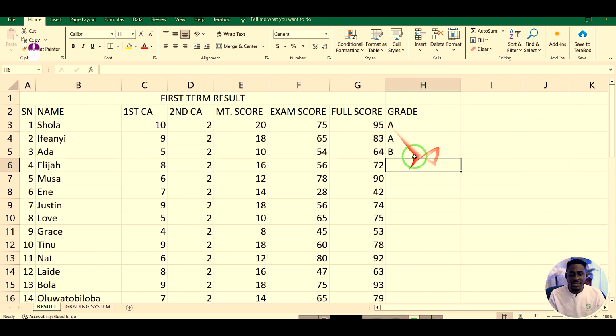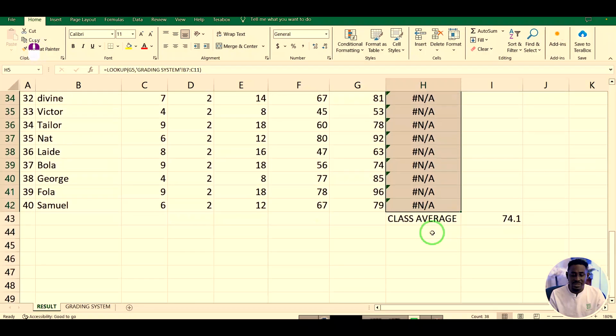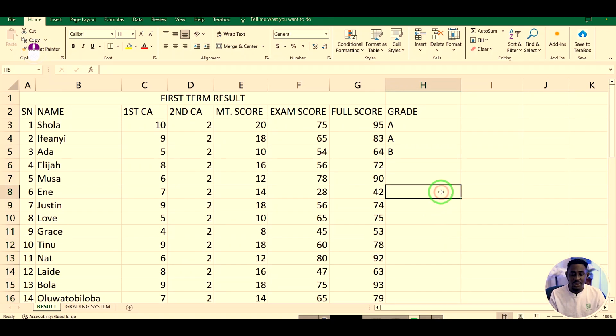Now, we don't have to keep doing this because Microsoft Excel has an autofill function, which I already told you in our previous videos. So we will just apply that here. But for this particular style, it's different. Our autofill might not really work the way it's been working. For instance, if you double click on the autofill icon here, it won't even give you the right answer. Let's double click to see. So you can see it's giving you not applicable. So I'll just undo this.